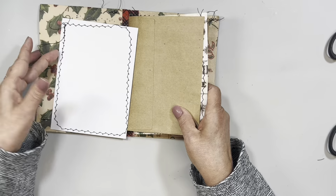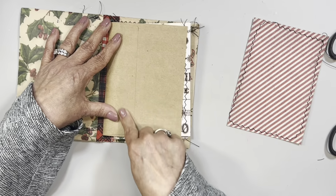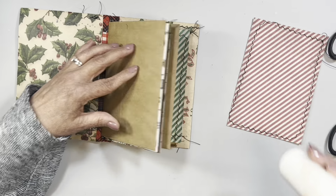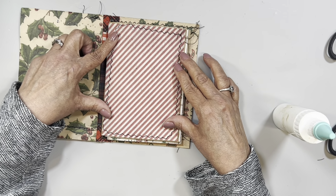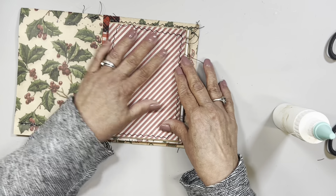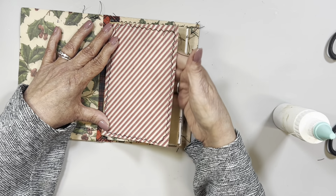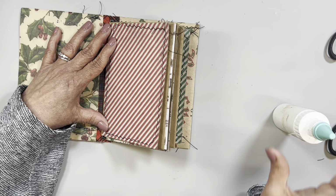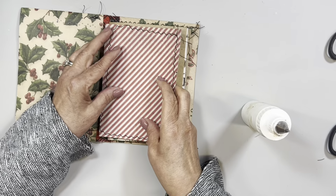Okay. So all I'm going to do is glue these down, and right now I'm only doing it on the pages that have the flap. All I did is cut them out to fit right on there, okay? I'm doing that mainly as a backdrop for now. I could make a pocket out of that and make an additional pocket, which I'm not sure if I want to do or not. Oh, I'll do it. We may not use it that way, but that way you can see how we're going to do this.